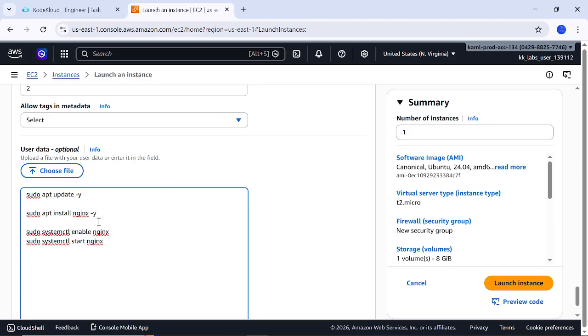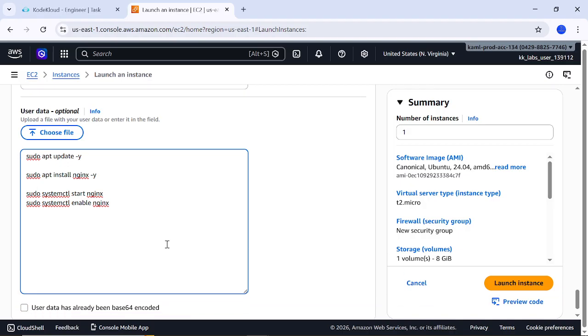We have to start the Nginx service, then enable. And that's it.